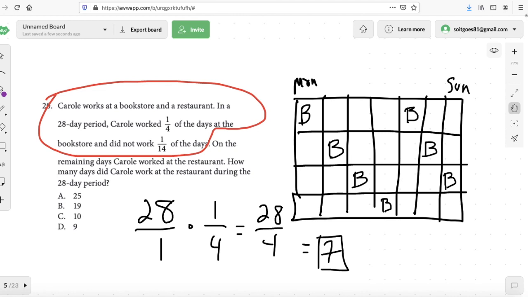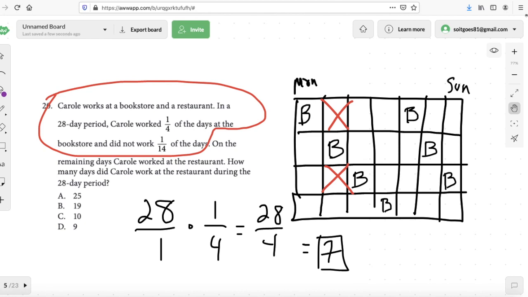Doing the math. Well, I'm just thinking in logical terms here. Every 1 out of 14 days she doesn't work. So go back to the calendar. Look at the calendar. Just pick 2 days. I'm just going to put a big X on the days she didn't work. Does that make sense?